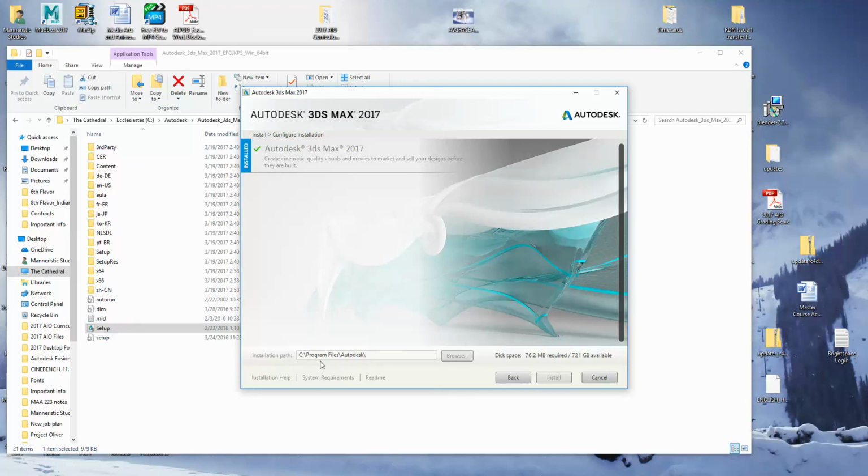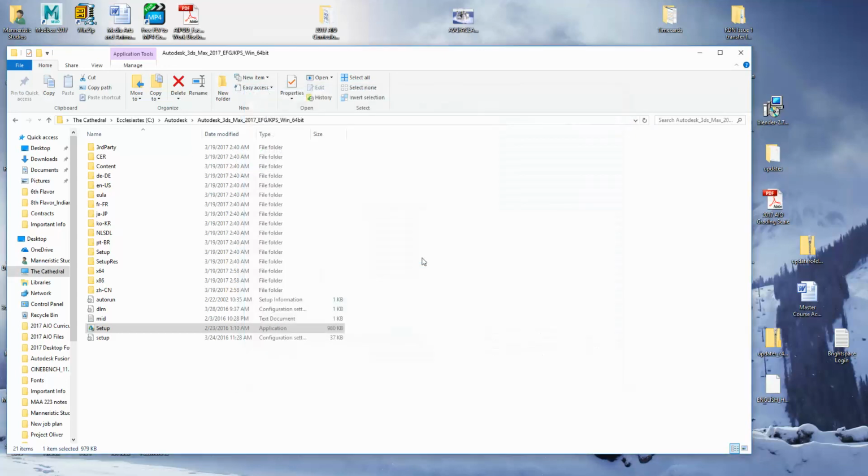I really wouldn't trust the program files for Autodesk because Autodesk, again, is a very robust program. So it wants its own identity on your hard drive or your C drive. So I would point it to a folder directly from C drive, and the name of that folder would be Autodesk, to install into there. Okay. Yes, I want to cancel the installation.